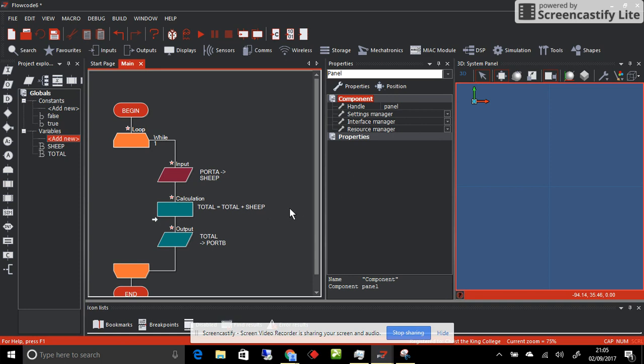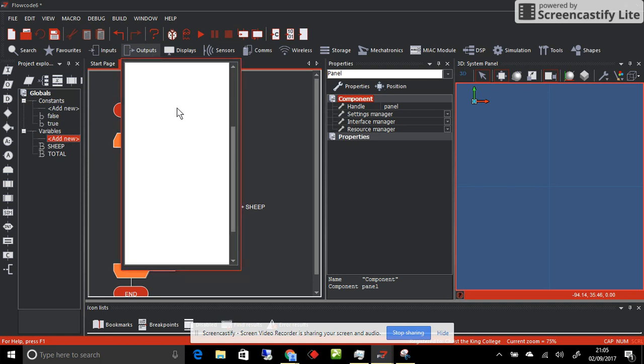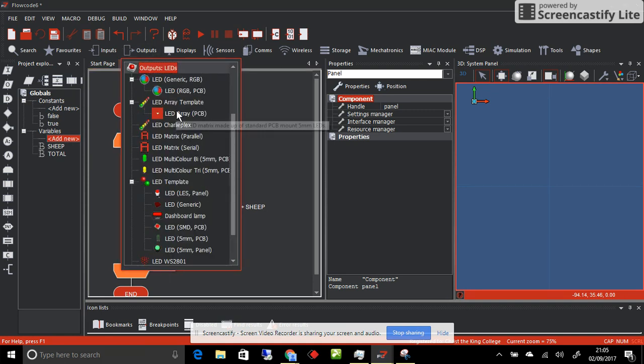Okay, so now we need the components. For our outputs, we need LED array, same as before.